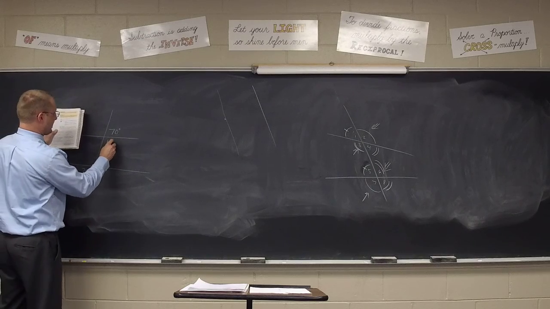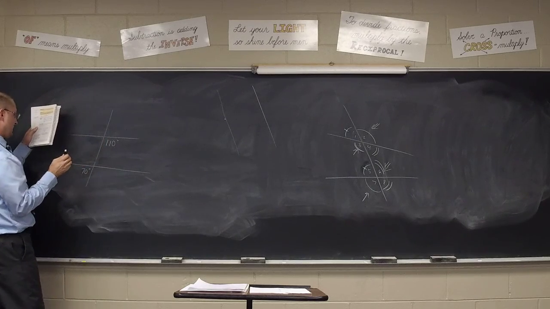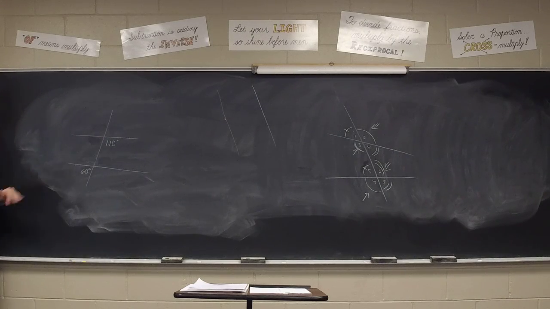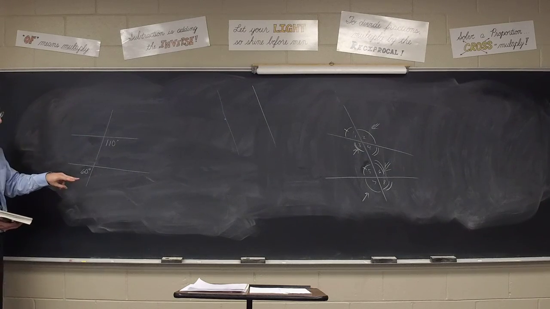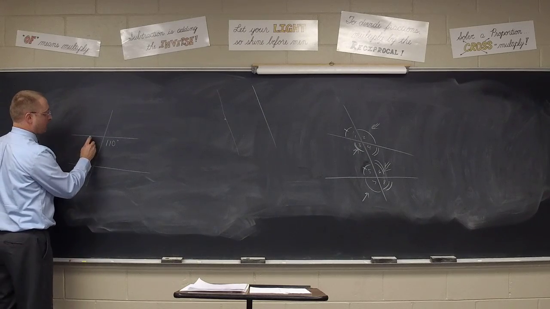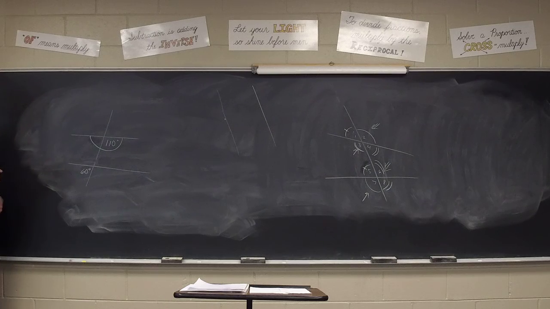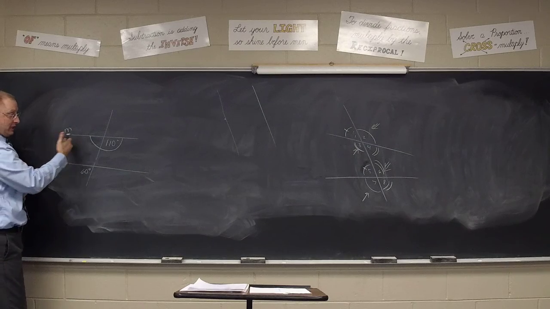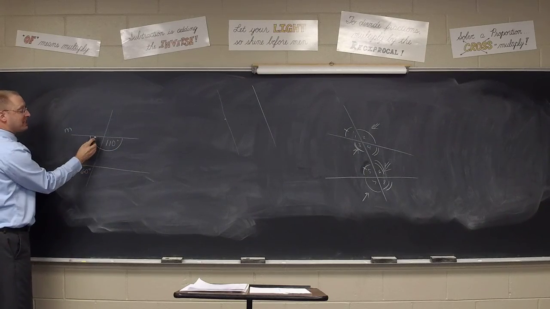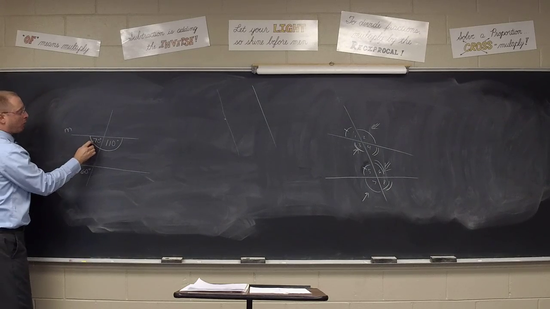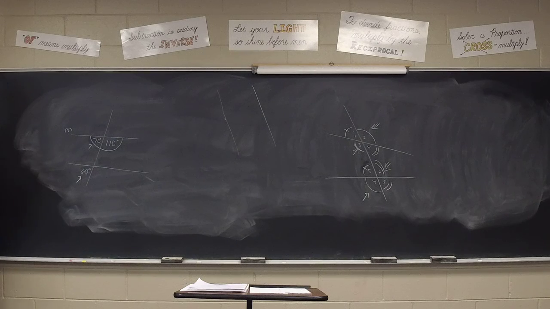Letter D, we had 110 degrees at angle 1, and we had 60 degrees here at angle 8. Now, the 110 and the 60, they're not special in any way, are they? They're not corresponding. They're not alternate interior. They're not alternate exterior. They're nothing special. But I do know something about these two angles, class. If this is a straight line, which it assumes by calling it M, which is how we name a straight line, then it must add up to a straight angle. So what is the measure of this angle here, class? It'd have to be a 70-degree angle. Well, what kind of angles are these two, class? Corresponding.